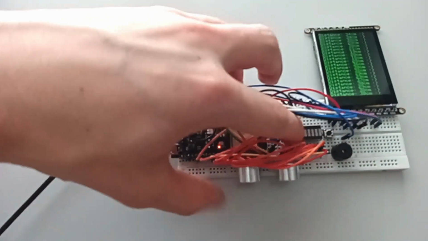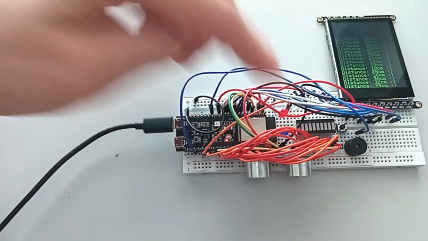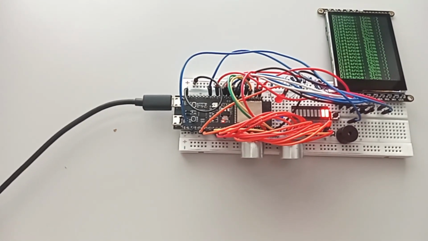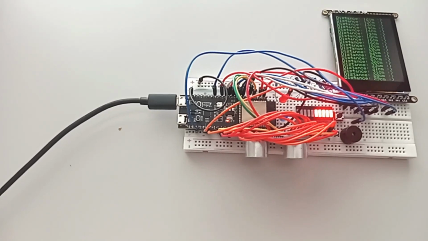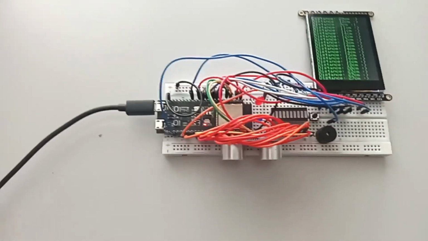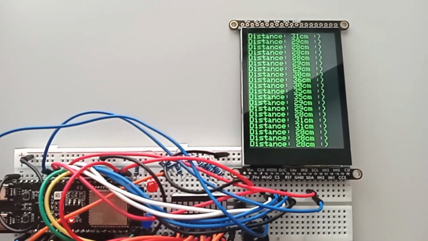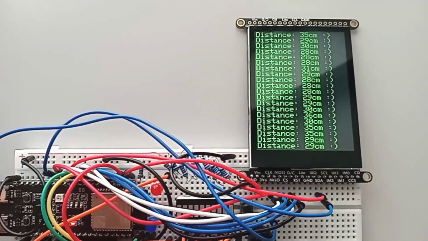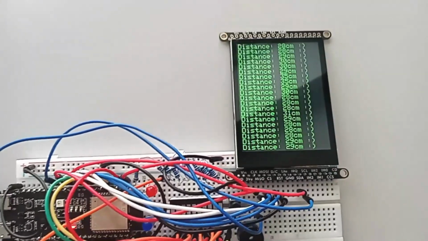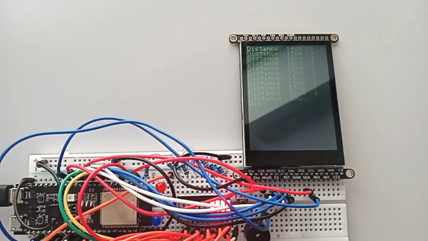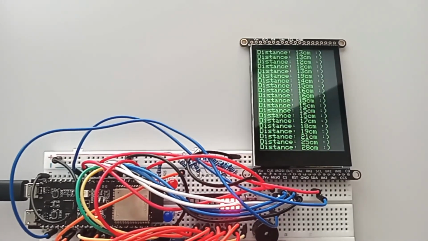We also have a strip of LEDs, as we can see in here. And as you get closer and closer to the alarm, they ascend until the alarm finally goes off. Lastly, we have a display right here, and this displays how far away the closest object is from the sensor, and it starts at the top and updates all the way down. So as we can see, as our hand gets closer, the distance slowly decreases.